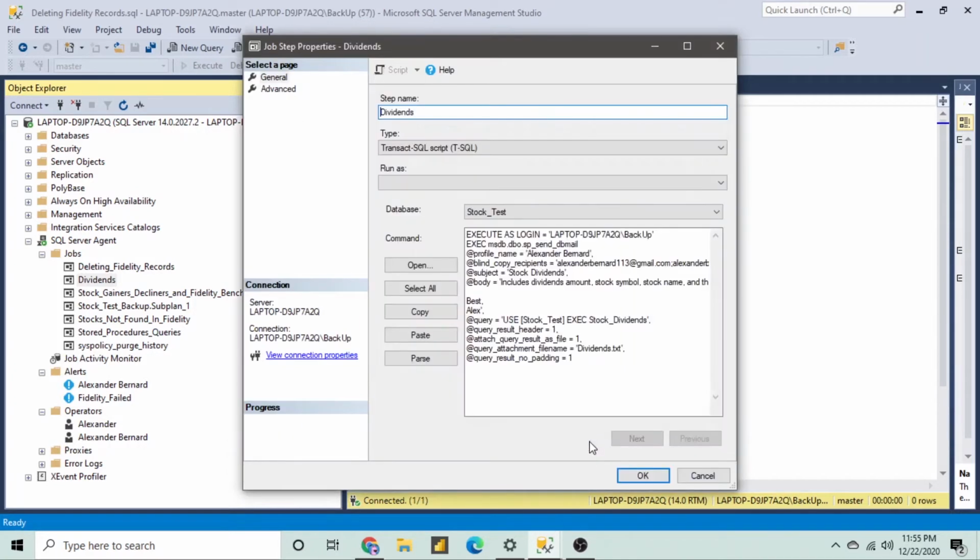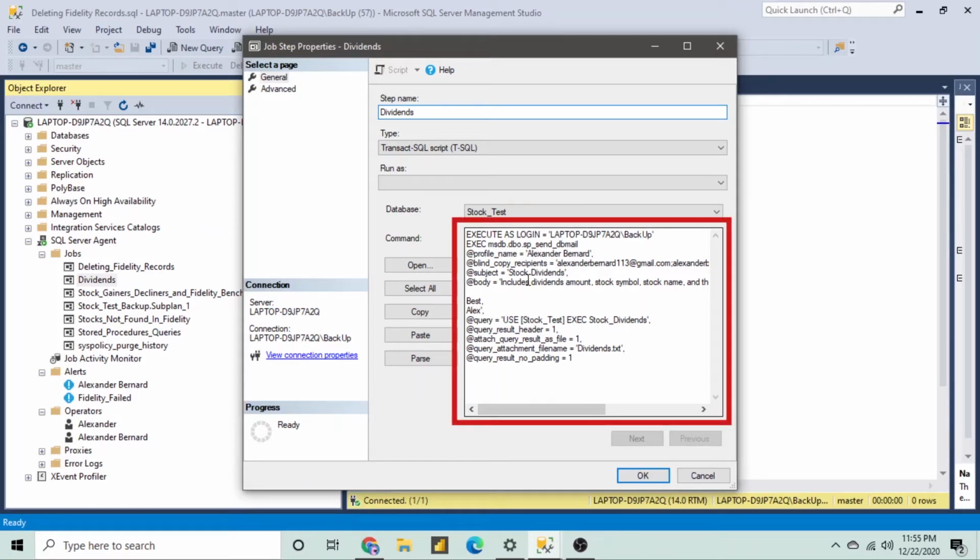And we could view the code in here as well. So in SQL or SSMS, you could actually send emails of datasets coming from a query. Now this also took a bit of time to research and figure out how to get everything exactly how I wanted, and fortunately we were able to accomplish that.